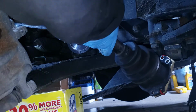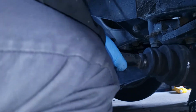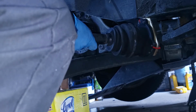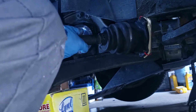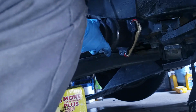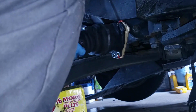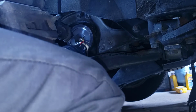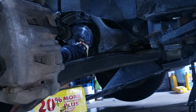Okay, here's the new one. I'm gonna slide it in like this. Sorry, you guys didn't see that, did you? All you guys could see was my knee. Alright, so anyway, the axle is in.